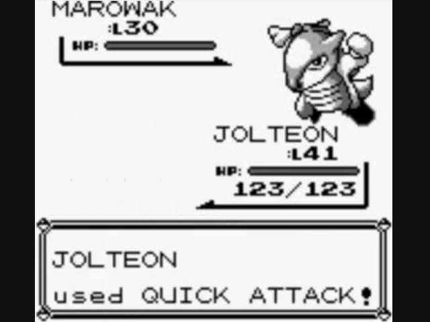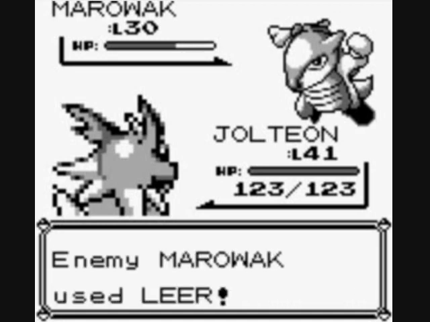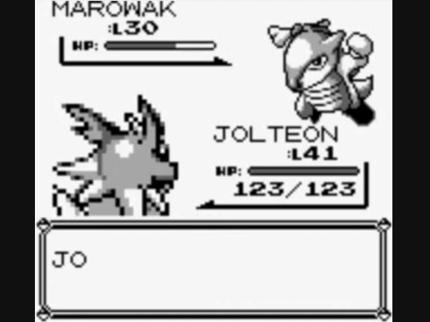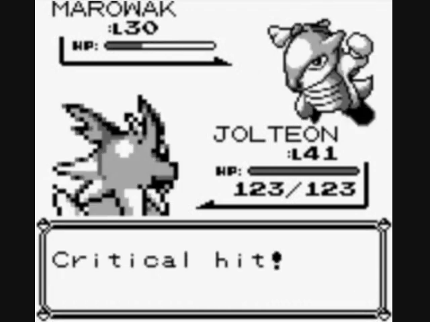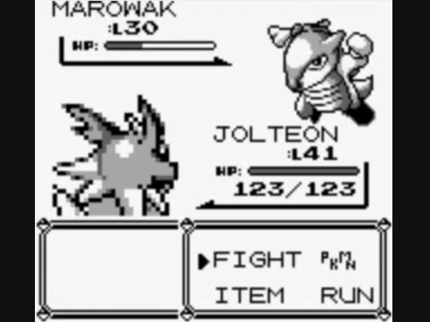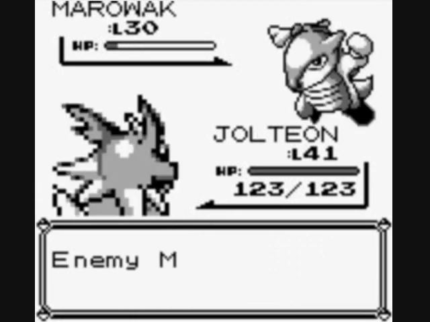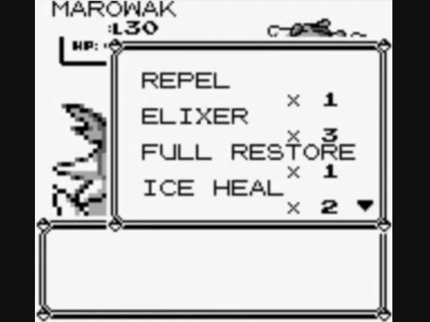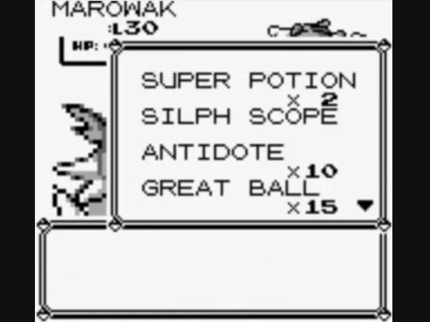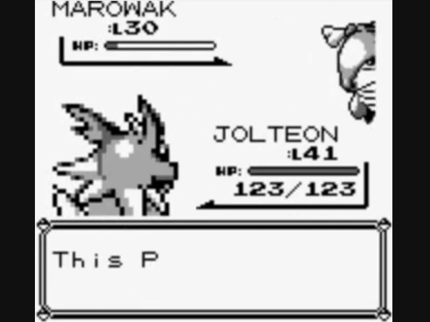And obviously I won't be able to use two of my moves, the Thunderbolt and the Thunder Shock, as he is a ground type Pokemon, or the Thunder Wave. So I'm just going to use Quick Attack here and try to weaken Marowak as best as I can. Hopefully it doesn't knock him out. Okay, so this is looking good for me so far. I've got to bring out my Great Balls now. I have 15 of them. It dodged the thrown ball.